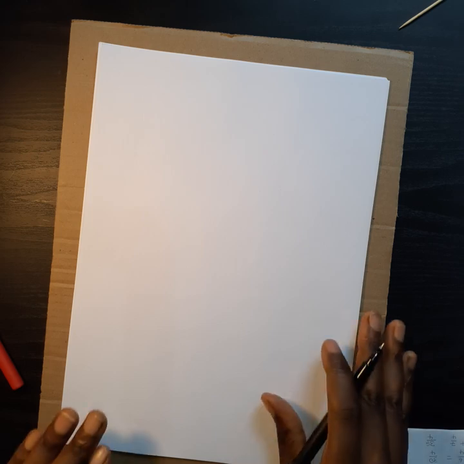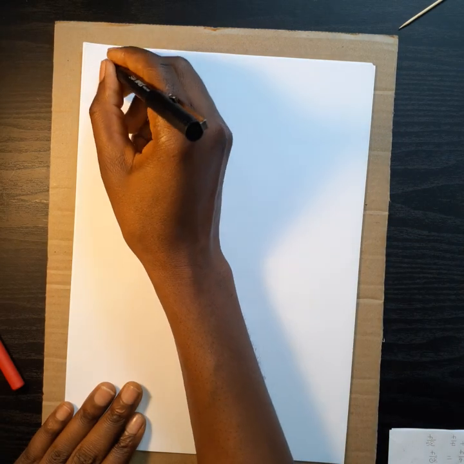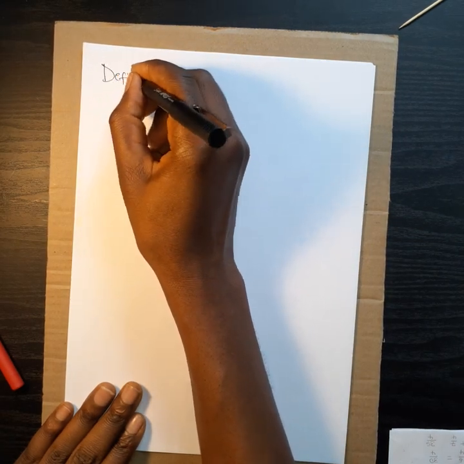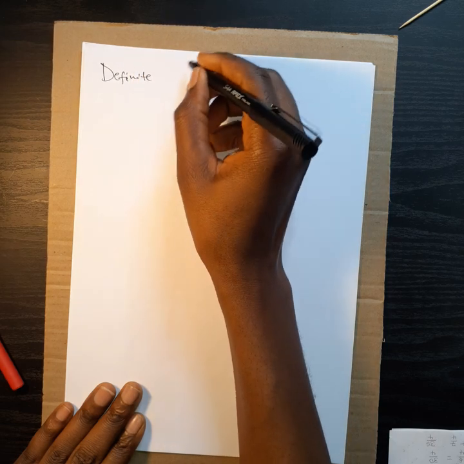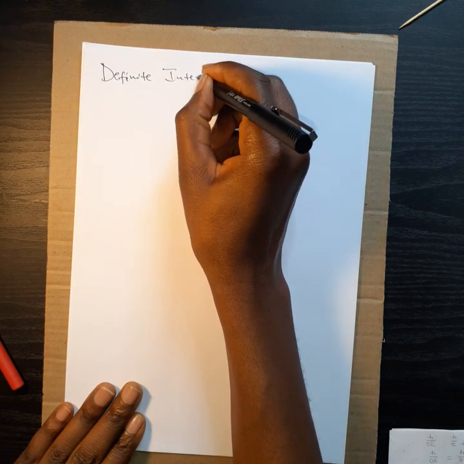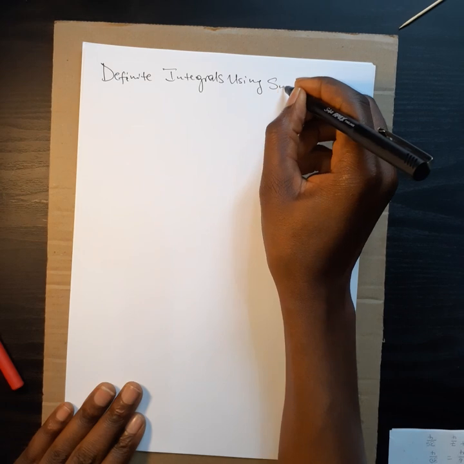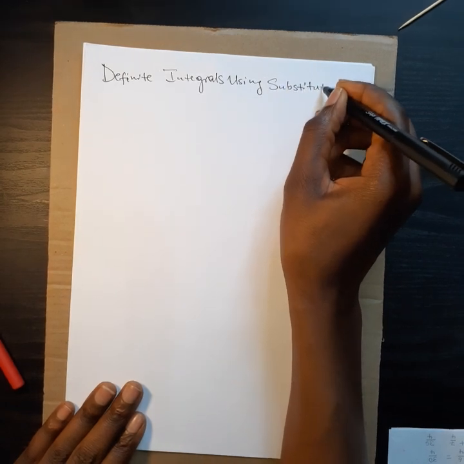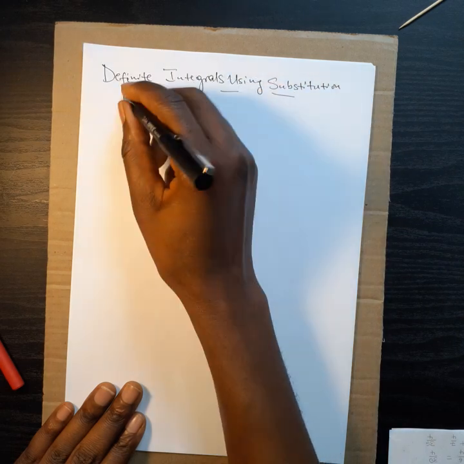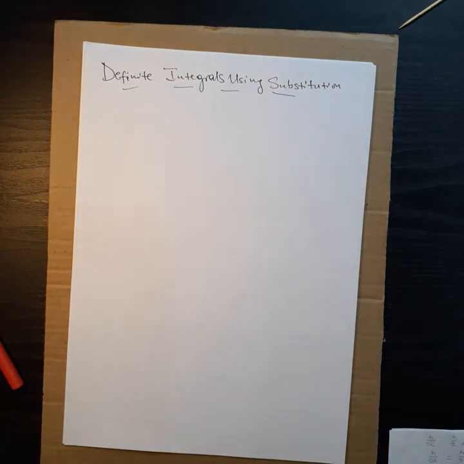Then the next example will be in line. Let us just show you the technique here. We speak now of definite integrals using substitution. In other words, again, we are talking of the second fundamental theorem of calculus, part 2, but now we are looking at a situation where we can use the u-substitution.